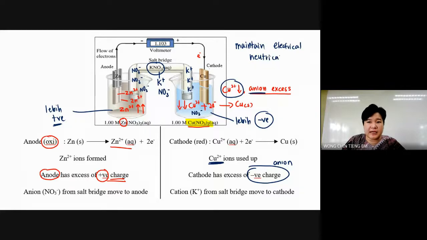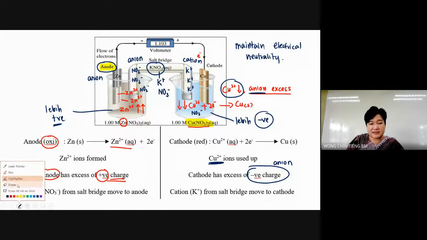Alright, we are going to maintain the positive charge neutrality. Okay, so kita akan turunkan the positive charge and the negative charge untuk dia balance balik. Dan cara yang senang nak hafal adalah, nampak anode? Okay, nampak anode? So anode, siapa masuk ke anode? Anion masuk ke anode. So anion akan masuk ke anode, cation akan masuk ke cathode dari salt bridge. Itu cara senang nak tahu.